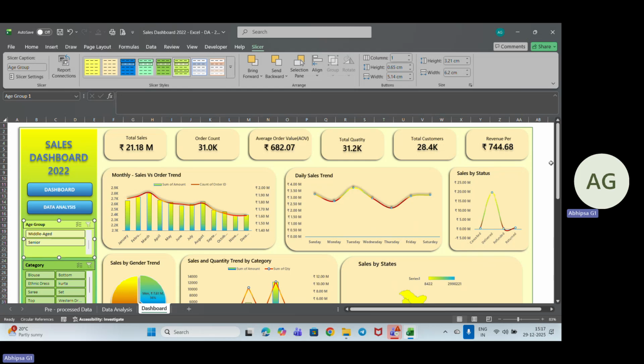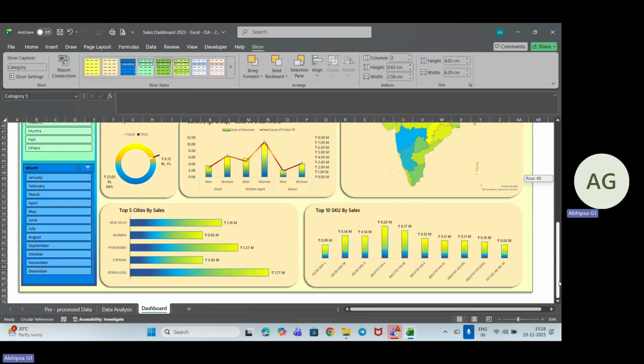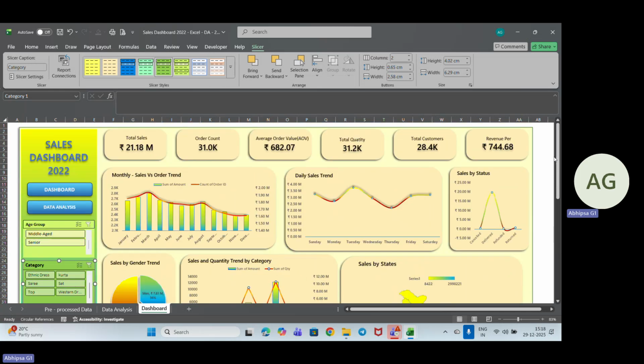We have taken it from a very basic to a very advanced way. From the very basic, how things come and how we move on, hopefully everything is clear to you and you'll be able to get it accordingly. So there is no issue with that. Let's just move on. This is all about the dashboard.